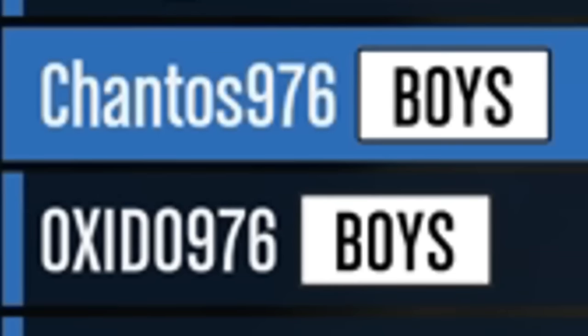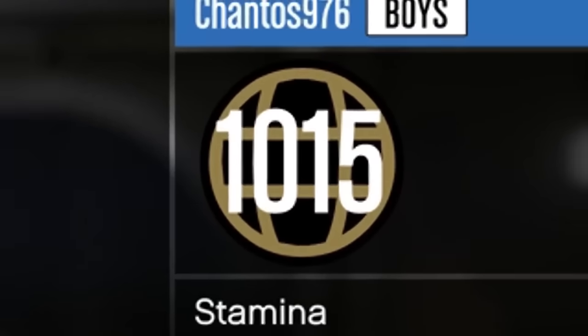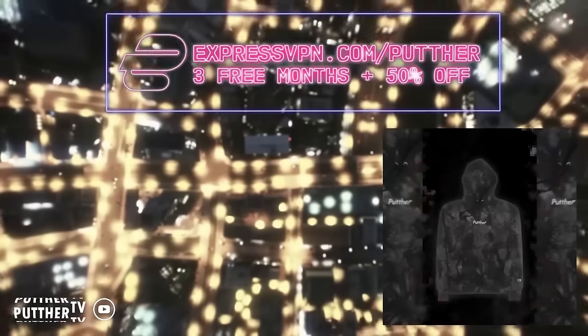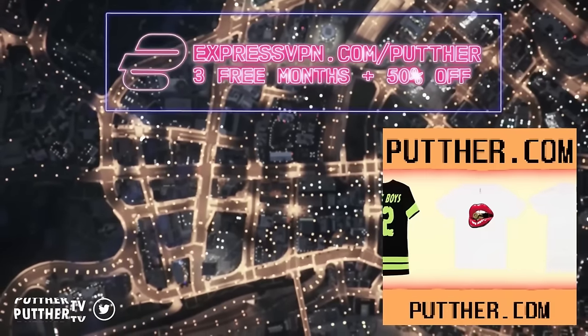Yo, I just realized these guys are together. Freaking Chantos, level 1000. Oxido, level 8000 with a 5000 KD. All right, well, that was fun. That was something. Okay, give me some more suggestions down below.